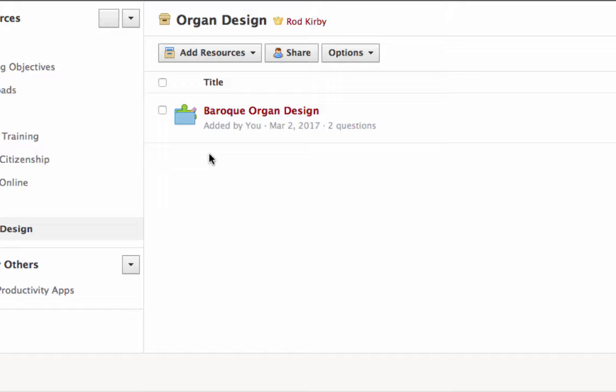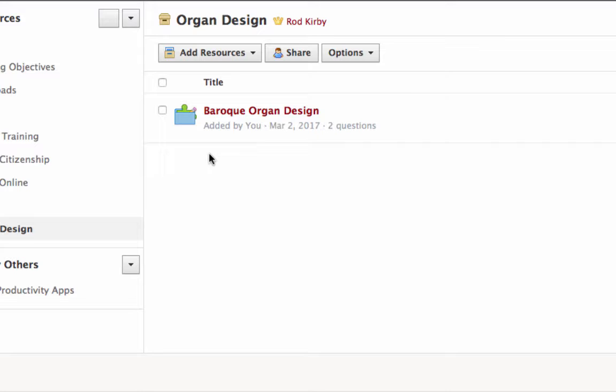So you create your questions this way, and the key here is that you want to create questions that are fundamental to your course. These are the things that when a student finishes this unit, no matter who the teacher is, these are the important things that they should know. So in this unit on Baroque organ design, I want to be sure they understand what the principle of organ design is.